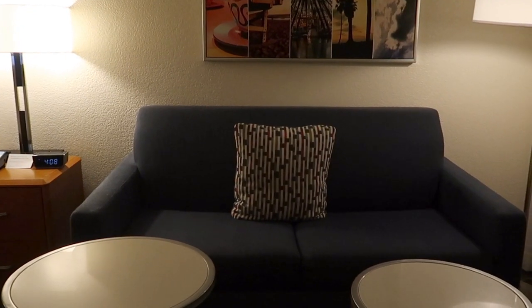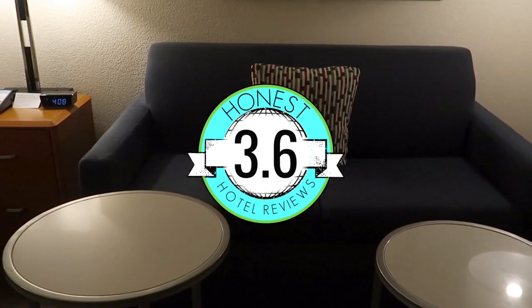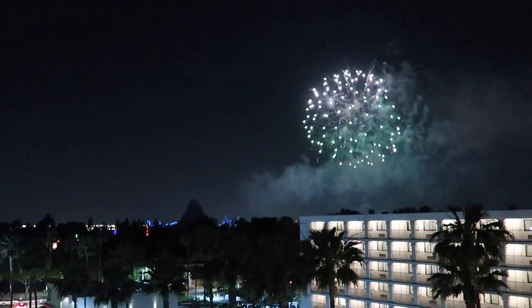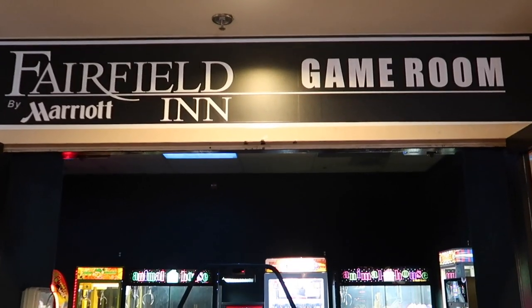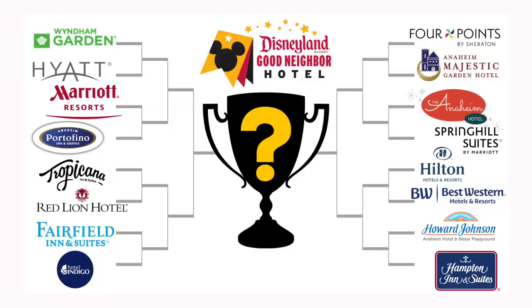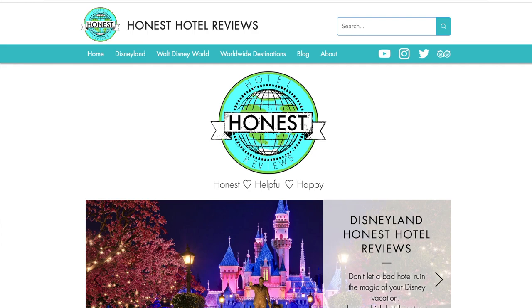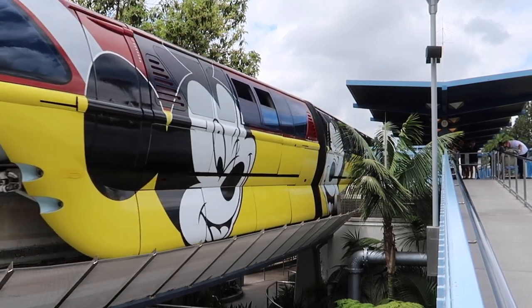This gives the King Room at the Fairfield Inn by Marriott an overall score of 3.6 out of 5. We recommend this hotel to die-hard Disney fans who are looking for a budget-friendly hotel as close to the magic as possible, but who are only here for a shorter stay. For more information on the Fairfield Inn, check out our Honest Hotel Review video and our real-time video of the walk from the hotel to Disneyland Park. If you're considering other hotels in the area, we post new hotel reviews every week. Head over to our YouTube channel or check us out at honesthotelreviews.com for more hotel recommendations and travel tips. I'm Julia, and this has been another Honest Hotel Review.